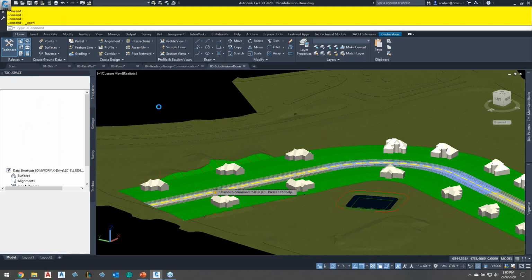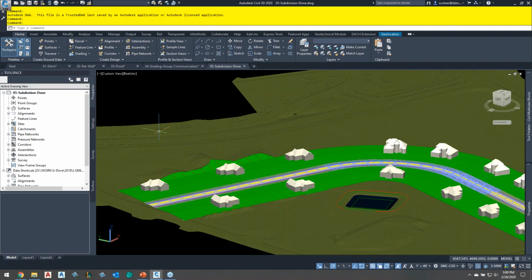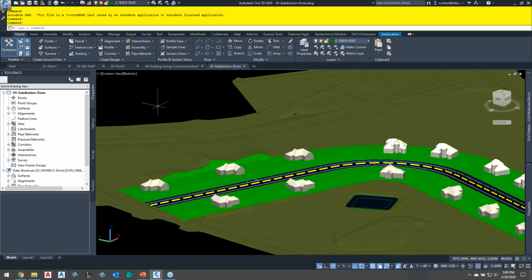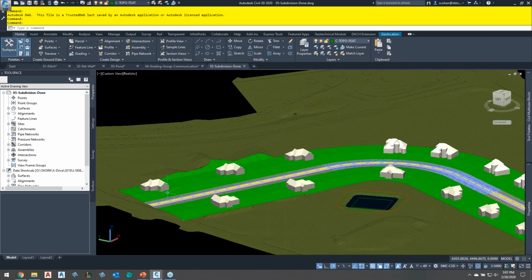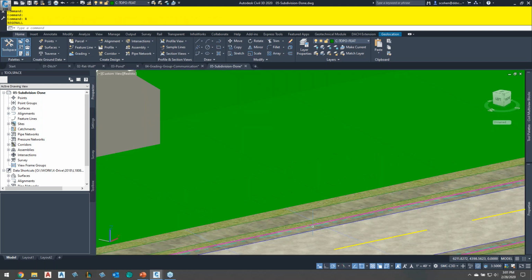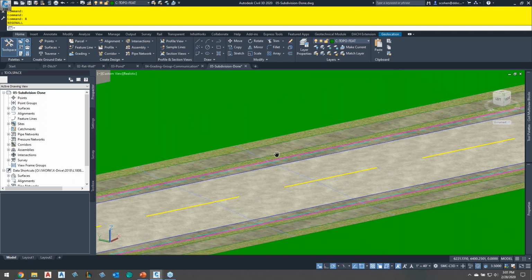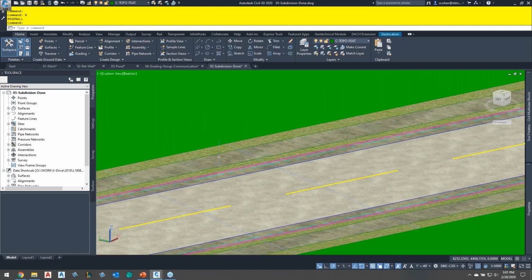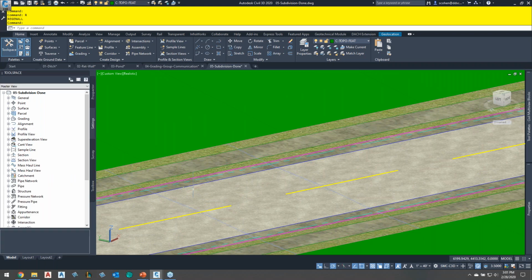So you have point, links, and shape codes. And let me actually zoom in here so you can see, once this kind of wakes up a little bit. So if I zoom into my, I don't know why that's, there we go. You can kind of see right here, this corridor model is automatically showing asphalt, concrete, and grass. So basically the way it works is the corridor model, these are links. Links go across longitudinally the corridor model, right? The alignment and the profile.